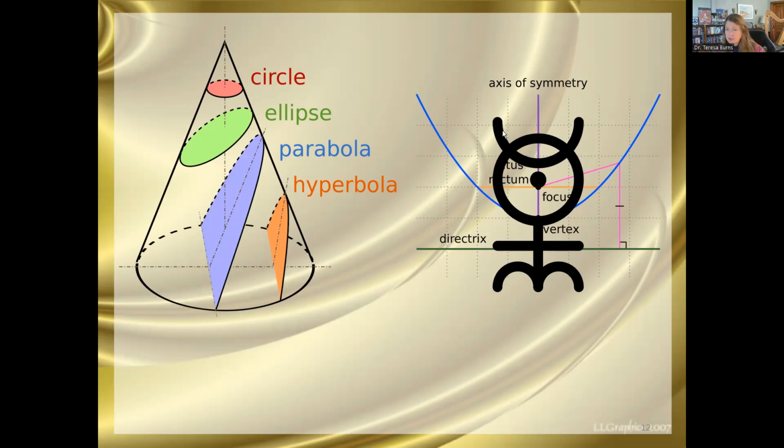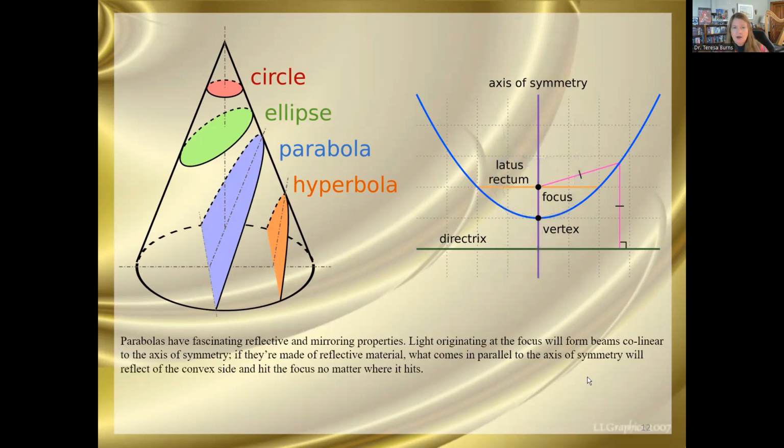I mean, you could even see this top thing here as parabola-like, when in fact it's a semicircle. It's not a parabola. Okay, so I want to take a moment and just talk about some of the fascinating properties of parabolas, and I'm doing this for a reason. This will link to the realpolitik that I wanted to bring up with this particular theorem. But there are fascinating reflecting and mirroring properties.